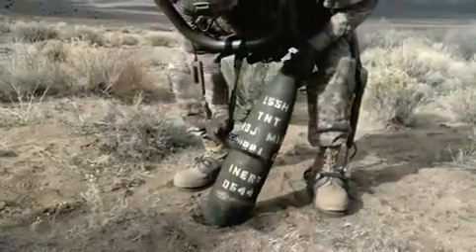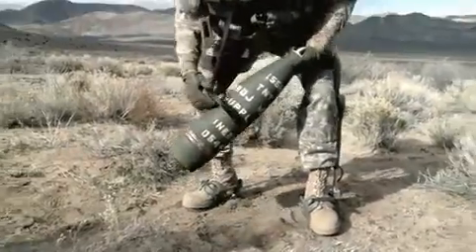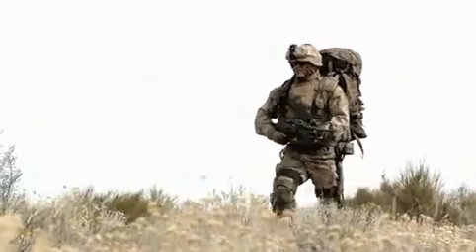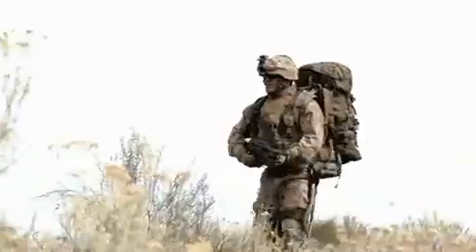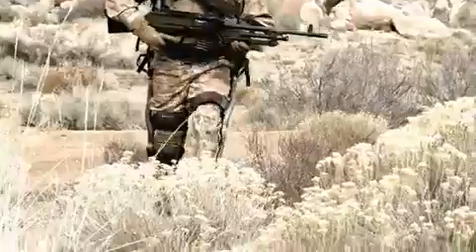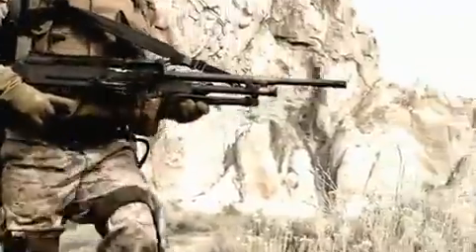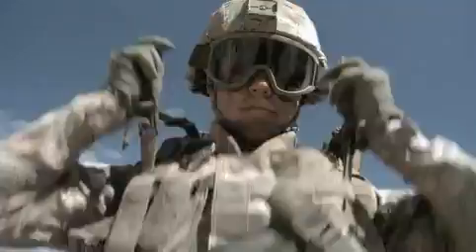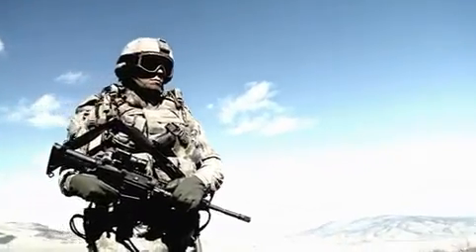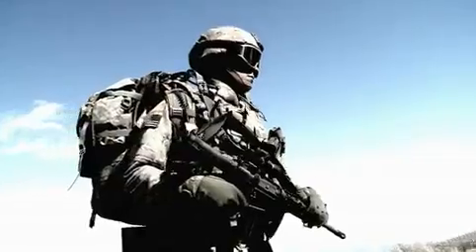We've also looked at attachments that allow users to carry weight not only on their back, but also on the front. The exoskeleton will fit anybody between 5'4 and 6'2. The current system weighs 53 pounds, but it's pretty much unnoticeable to the user because the technology transfers its own weight to the ground in addition to the weight you're carrying. We're taking the load off the soldier's back and helping prevent injuries from carrying heavy loads and repetitive lifting tasks. The best part about working on this technology is that it gives us a glimpse into the art of the possible.